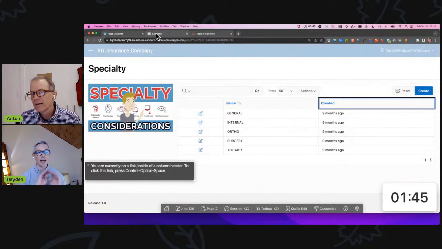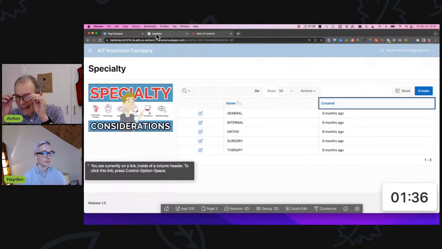Well, yeah, so that's that for that tip. We have another 2 minutes or so left. Anything else that jumps out at you in my page, Anton, for being inaccessible? It's funny. I put my glasses on to see this, and I think you actually solved this. I may not have needed them, but the headers of this name created are hard for me to read. And in fact, the AIT insurance company at the top, the contrast there, these are the reasons I have to put my glasses on.